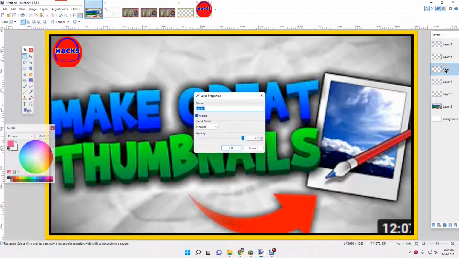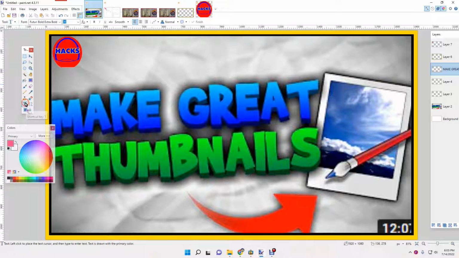Go down to this layer. We'll go make great. And we copy it. Control A, C, down here. I'm going to use Futura Extra Bold, which is what I usually use on thumbnails.